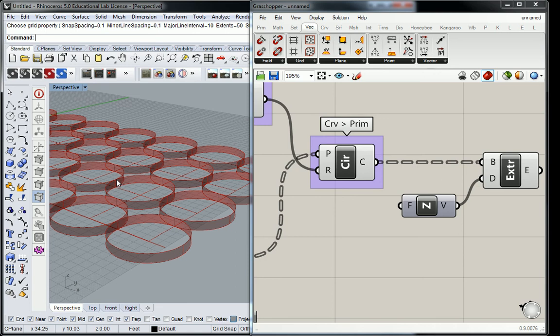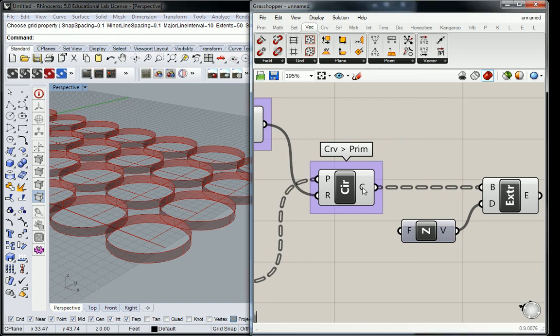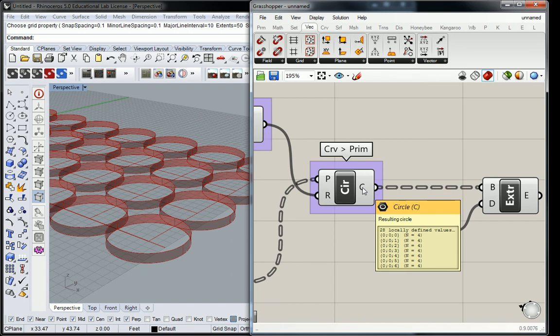If you want to actually have it be solid, you have a few options. For those of you who are a little bit more experienced with Rhino, you can do the cap command. That exists in Grasshopper. I wouldn't suggest it in most cases. In most cases, what I would do is transition a curve to be a surface before extruding it, which is pretty easily done. And I'll show you how.